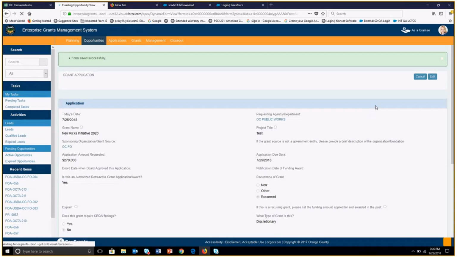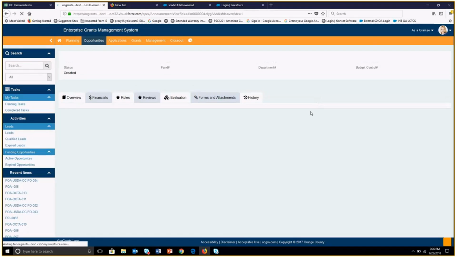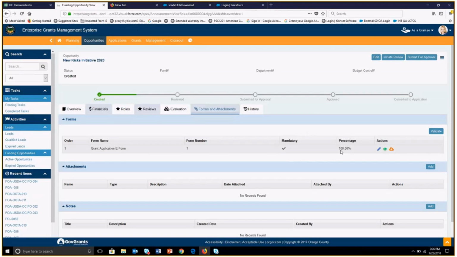If I try to submit this without completing all the fields, obviously it's not going to let me do it. Let's say I went in there and I did not click validate and I click submit for approval, then the error would tell me, hey, you're missing this field. So it won't let me proceed further. The validate is so that, as I go, it'll kind of guide me through or make sure that I've completed everything before I hit the submit for approval. There still may be an error here.